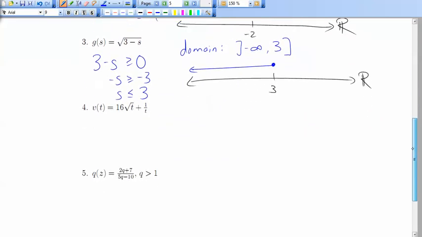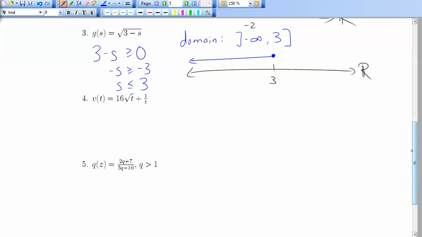Now for question number 4 here, looks pretty tricky. Okay, we have two different things going on at once. Each one of them is going to give us a restriction, and we need all the restrictions to be obeyed. If we look at our second term, we have a denominator that's simply t, and that tells us that t can't be 0. But in the first term, we have a square root, and under it is t, which tells us that t has to be greater than or equal to 0. So we need both of those things to happen at the same time.